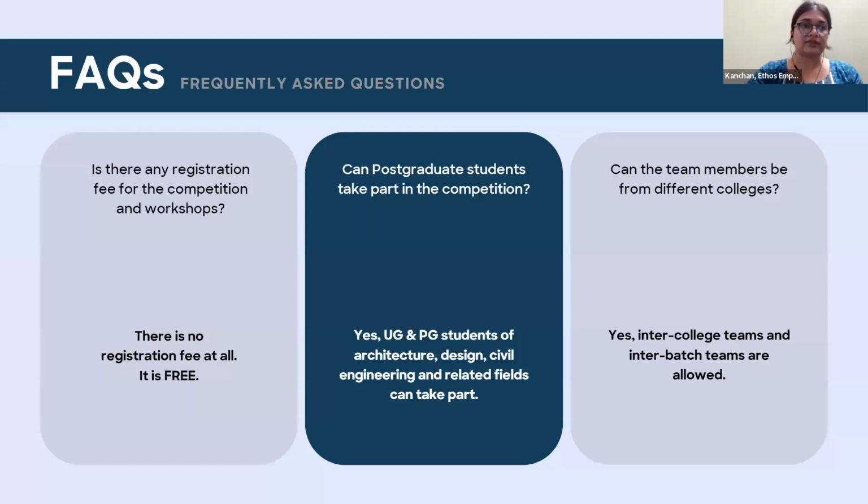Here are some questions that we frequently get asked. Is there any registration fee for the competition or the workshops? No, as you may have already known about the workshop, there is no fee for Design Advance registrants. And Design Advance is also a completely free competition. There is no registration fee involved at all. Can postgraduate students take part in the competition? Absolutely, yes. Can the team members be from different colleges? We just discussed that you can make inter-college teams.